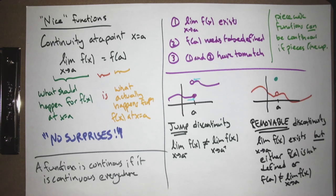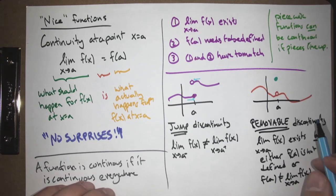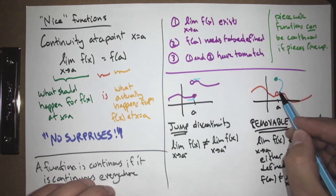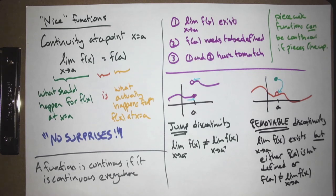Yes? Well, what do we want to move? Do we want to move the... We can move. What should be moved? You said move the line. Either the previous or the already existing line or the dot. Well, I would say move the dot. So you can redefine the function.